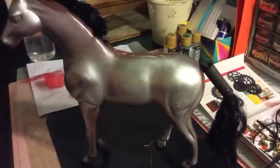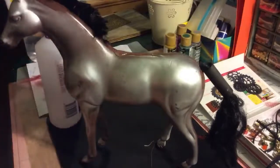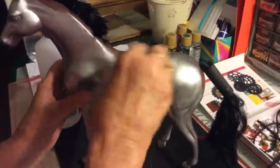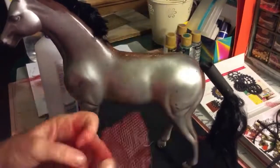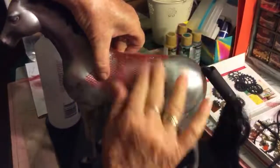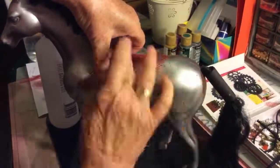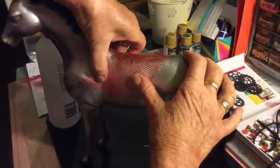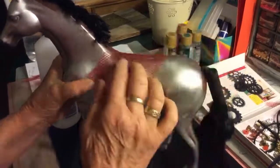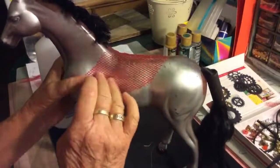And I'm always very, very generous with my glue, which is probably not the best thing for it. But I always want to make sure it sticks. And I just cover it quite generously and just plonk it on there. Give it a quick... And just hope it just stays. So you don't worry about all these little bits because it's going to all get covered when I paint it. But I just got to have pressure on it for a little while. It dries pretty quick. I really like this glue.